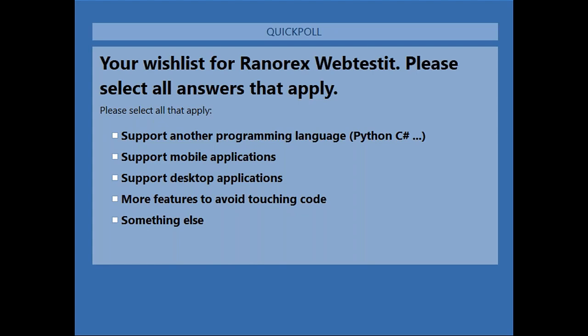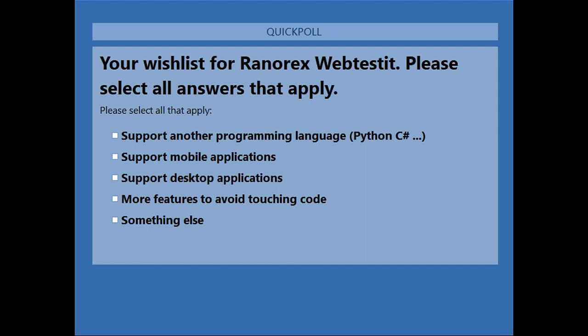Okay, we have 70%. Maybe we can reach a bit more. If you would be so kind, that's a very interesting question for us, for our future feature planning and the direction of Webtestit. We're at 76%. We can make it. Awesome. Maybe 4% more, and then we have reached 80. It's a head-to-head race. Okay, great. Here we go. Thank you very much. We reached the 80%.